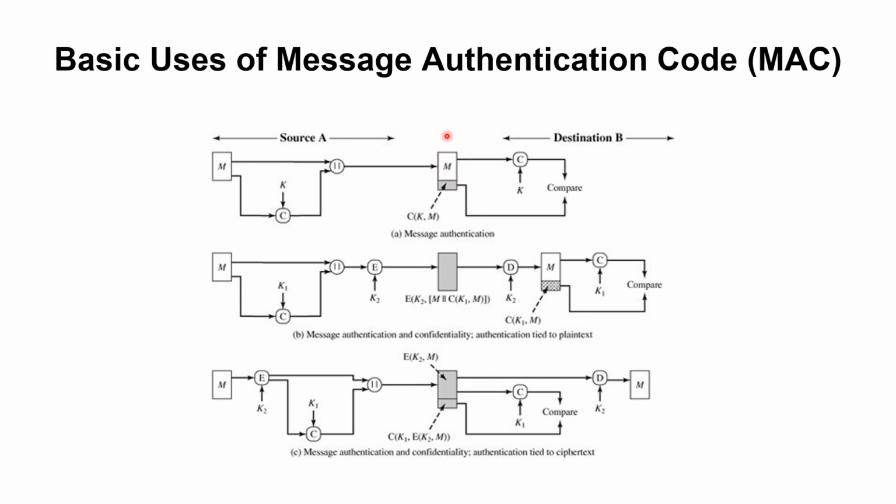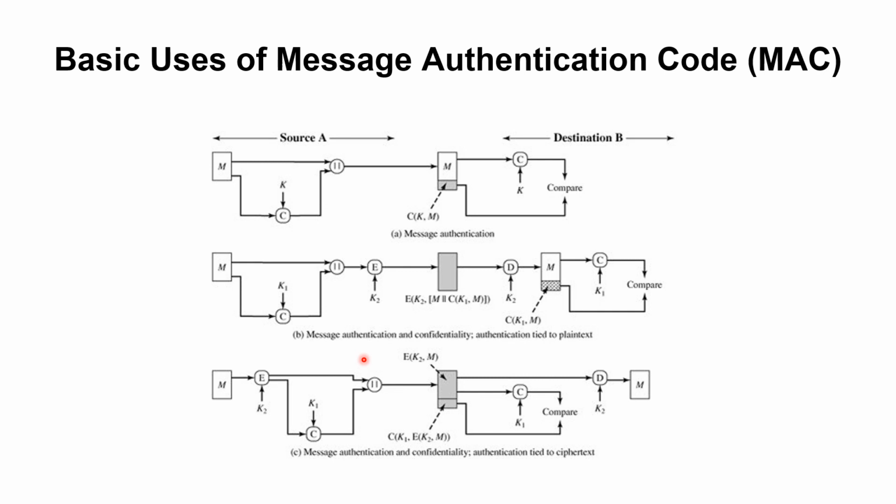At the receiving end, the message appended with the MAC code is received. The received MAC code is compared by recalculating the MAC code at the receiving end. When the calculated MAC code and the received MAC code are the same, it shows that the message is from the right person and has not been altered anywhere. No content modification, sequence modification or timing modification has occurred. When these kinds of attacks happen, my message or sequence has been altered, and definitely the MAC code I generate at the receiving end will be different from the MAC code I have received.